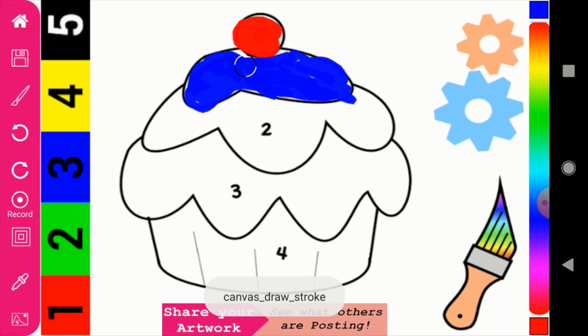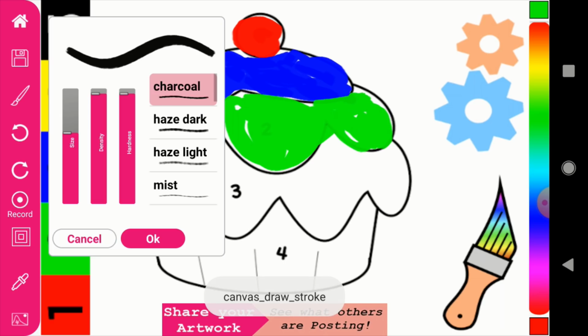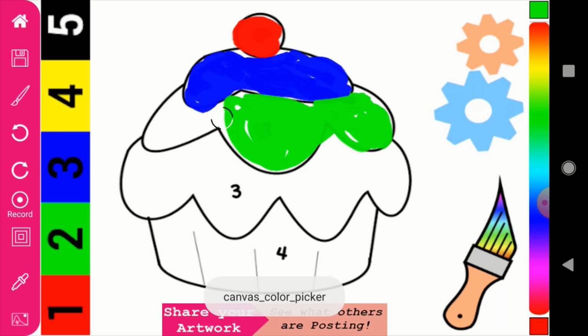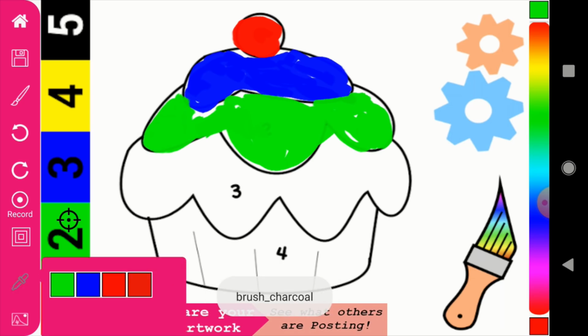So 2, the same thing, 2 there, and then uncheck the color, and we have the green there. We may want to increase the brush size a little bit because I'm just speeding up, you see. Okay. Same thing with 3.